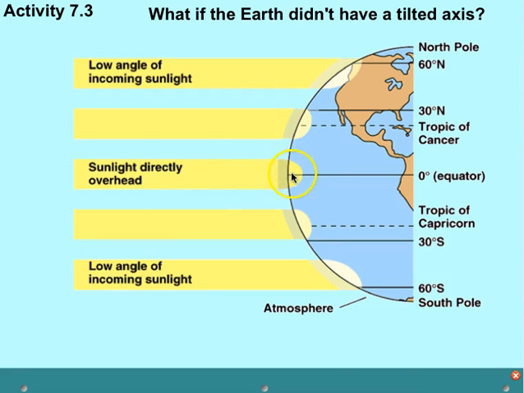So if this was 0 degrees latitude, so here's 0, we would see on the chart, look, all this sunlight is coming in. Now, sometimes people say that down here you get indirect sunlight. No, we get direct sunlight. I guess the only indirect sunlight we might get is on a full moon. The sun is reflecting off the moon, coming back down to the earth. Otherwise, we get direct sunlight during the day.